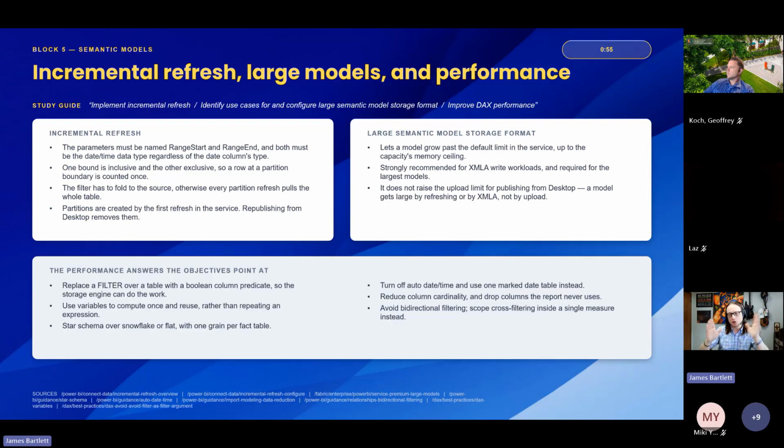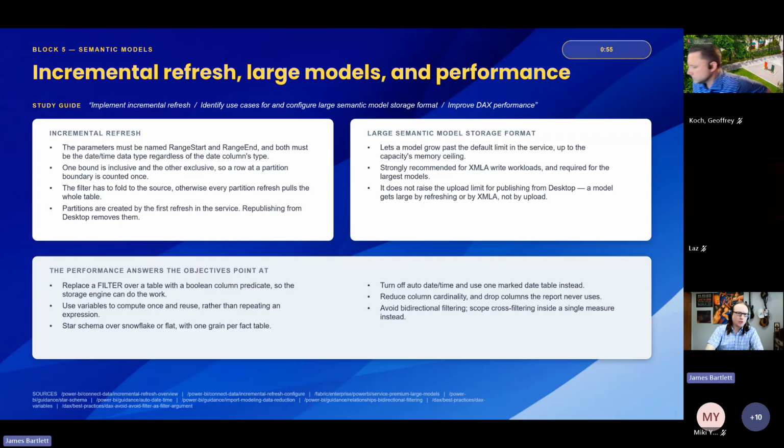You can just say, all right, cool. Everything that's before that point, we're just going to keep imported. You're telling it to only go in and grab the data from between that cutoff point and today. So that's a much smaller amount of data for it to pull in. And so you can reduce something that used to take hours to refresh down to a few minutes, because you're only refreshing just the latest data. There's no point in refreshing all that old data that hasn't changed anyway. So why would you refresh it? Make sense?